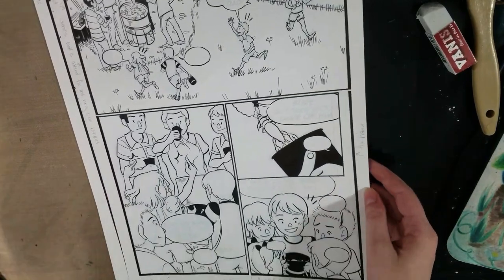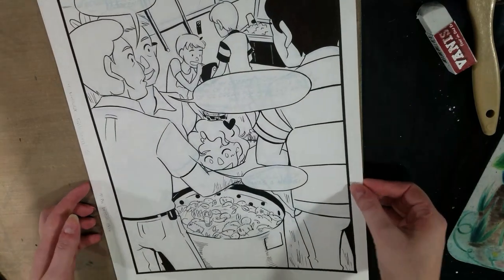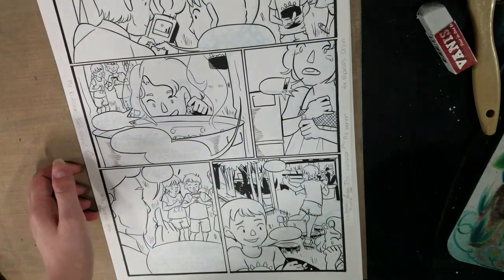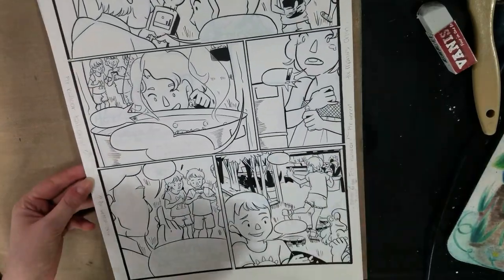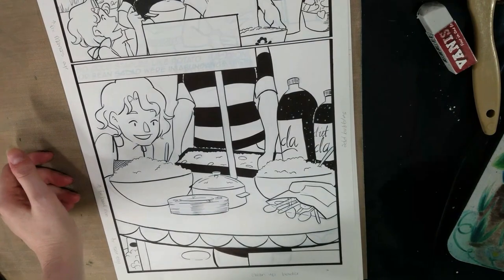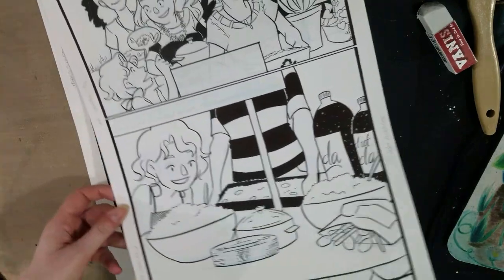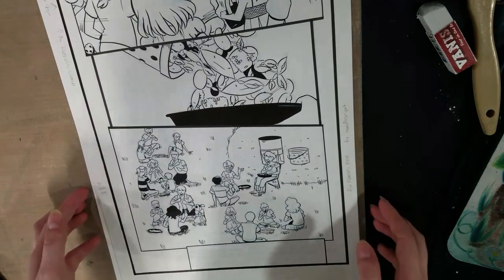I keep forgetting How to Meet a Martian. How to Meet a Martian though was so low stress because I was generating that for a workshop at the library. Outside of the workshop kids, I don't think I've even shown anybody. It's just not available anywhere because it was just like a little demonstration piece. It wasn't anything that I was pitching or really even using for my portfolio. But Cicada Summer is super important to me because I am pitching it and it is going to go in my portfolio.